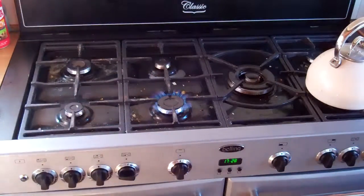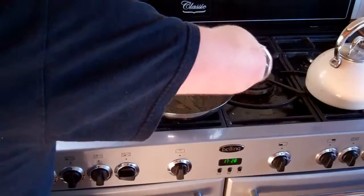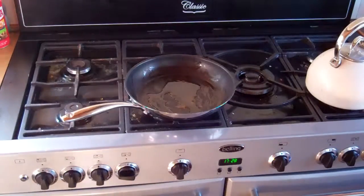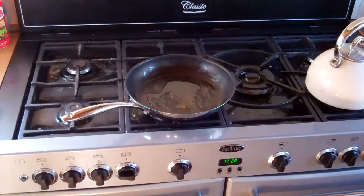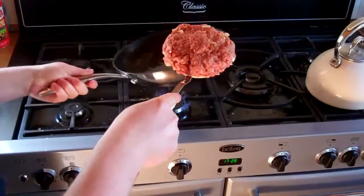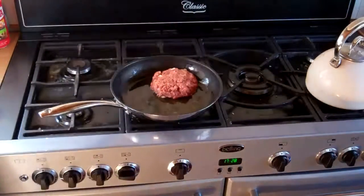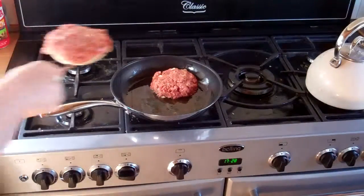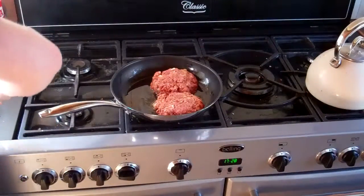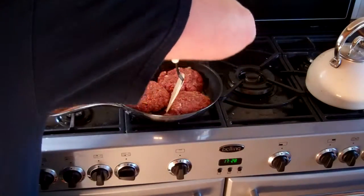What I've done off the camera is I have just popped my chorizo off. Just stick a wee bit of oil on there. And we're going to take one patty. Just going to add on your sugar, all flavours. I'm just going to sizzle that one, sizzle that one on next to it. And then the normal one. Right in there. Alright.